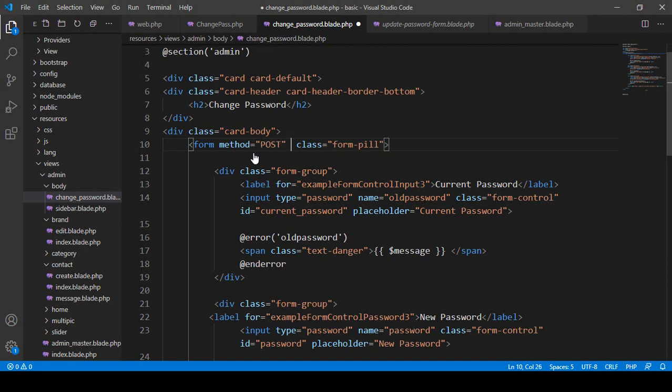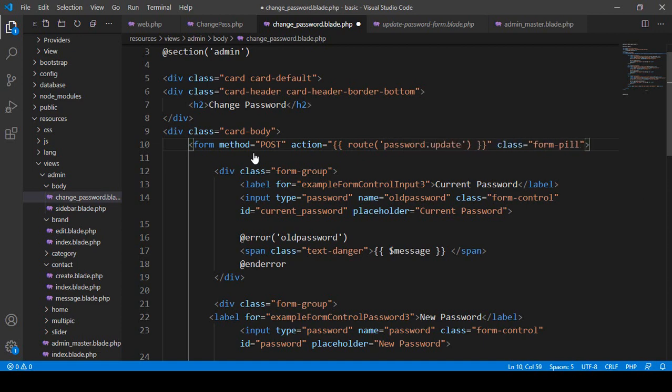And also here I want to add an action, and our action will be a route. So I want to add a route, and our route will be password update.